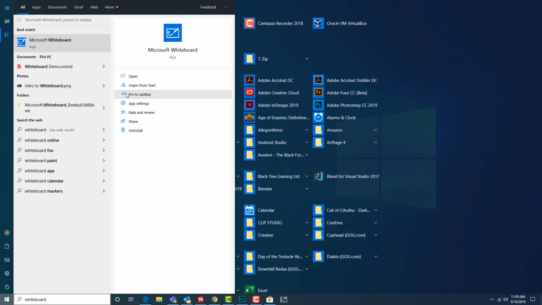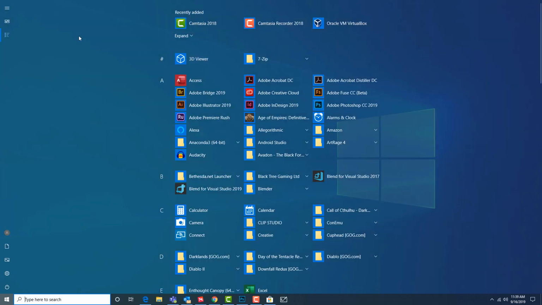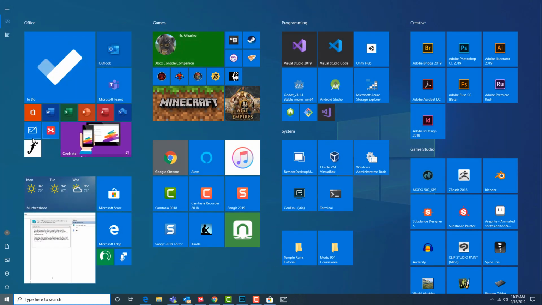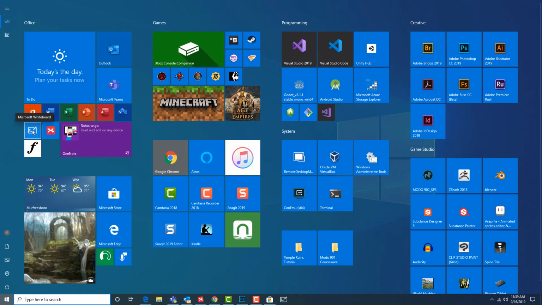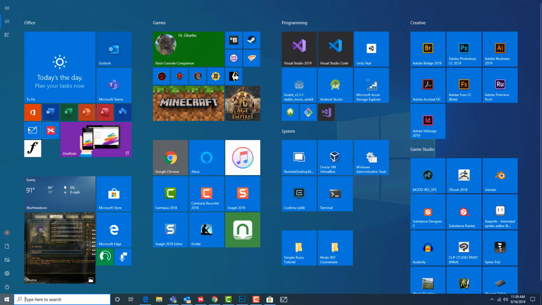You can pin it down to your taskbar at the bottom and set some of your settings. So you might want to do that if you're going to use this application a lot. At least pin it to the start, pin it to your taskbar, however you want to use it. I've got it pinned down here with a little rectangular icon with a squiggly pin in the middle of it. You can see it on my taskbar as well.